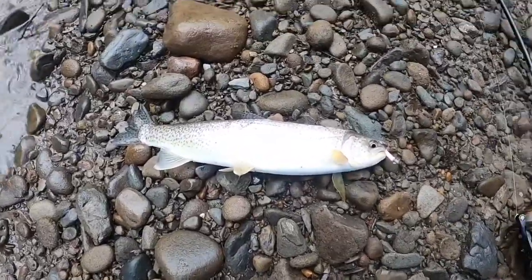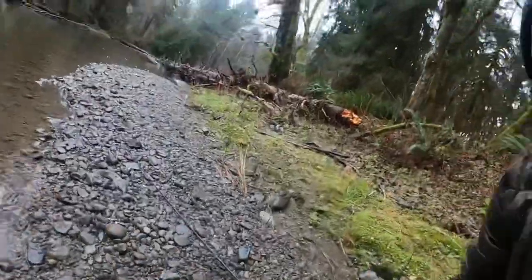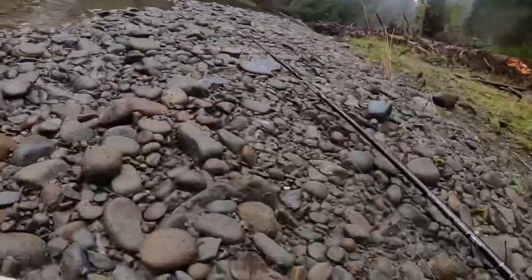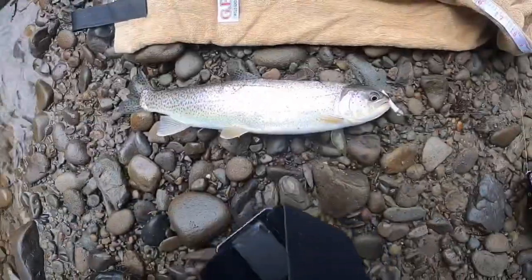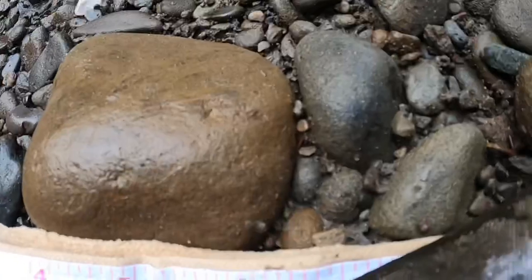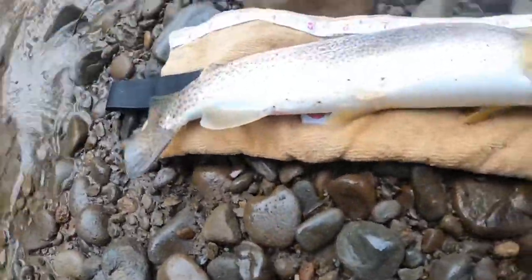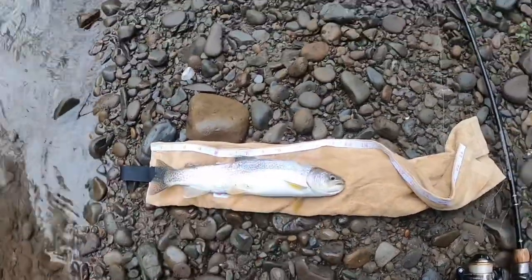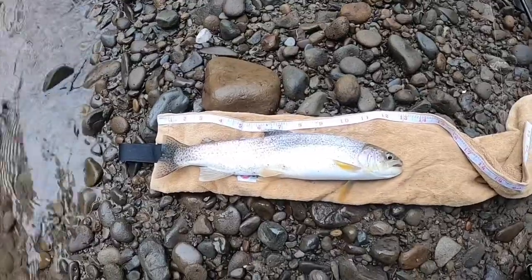What a beautiful fish. This is a cutthroat trout, guys. Got him on that little pink jig. I'm gonna measure this guy up right now. Got that jig out of his mouth. Now it's measuring up. He's just at 13 inches, guys. If he was 1 inch bigger, we could keep him. Just at 13 inches.